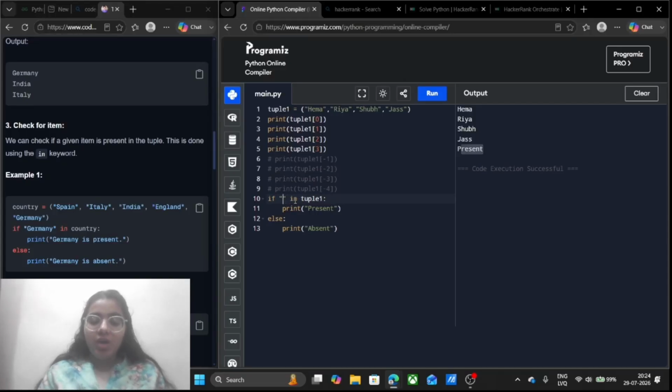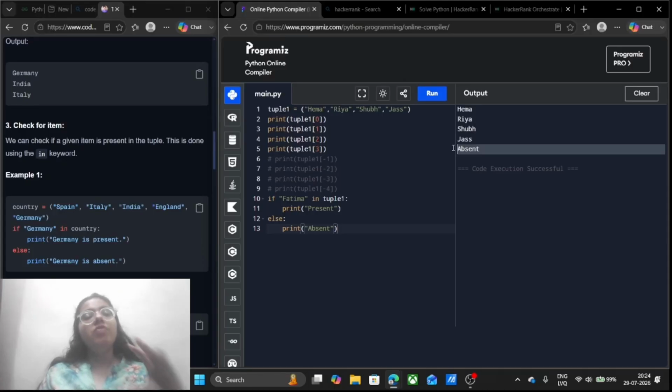Let's say I write Fatima here. See, is it present or not? It is giving me absent. So if you have created a tuple containing so many letters, alphabets, characters, you can find them easily using the in keyword.